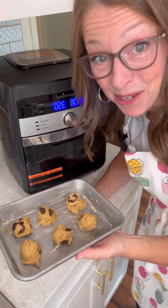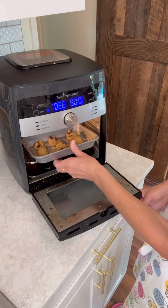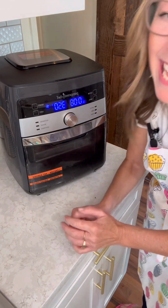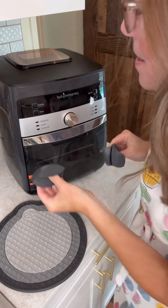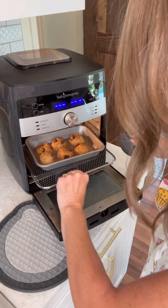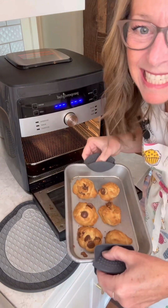Into the oven, the cookies will go. Open it up, put them in, push the button, and start. Guess what, Luna Bee? The cookies are all done. Grandma has her little hot mitts on, and it's time to get out the cookies. They smell so good. Ooh, look at these.